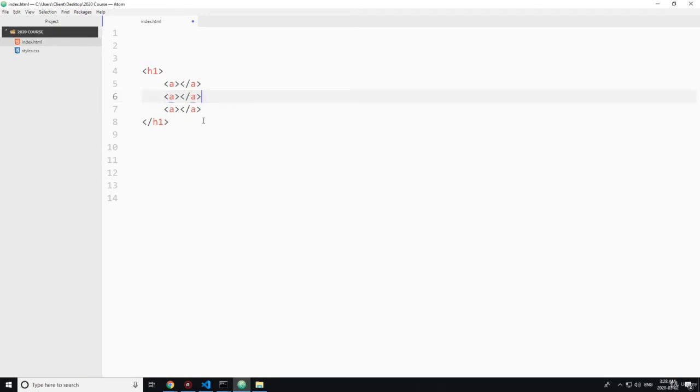It basically just copies it for me, which is super useful. And you could do that by holding down Control and Shift. Just hold down Control Shift, and then press D once. And if you press D again, you could just duplicate the line as many times as you want.